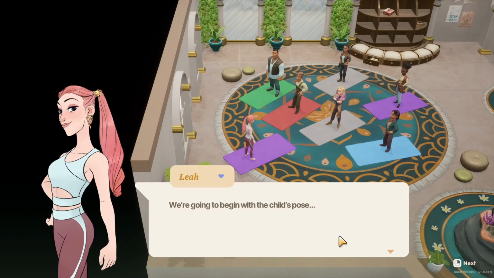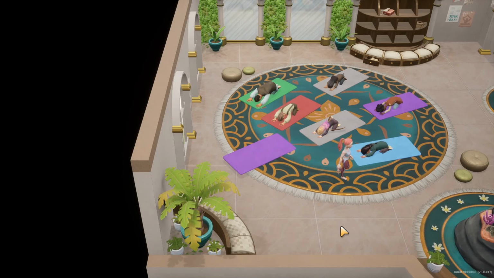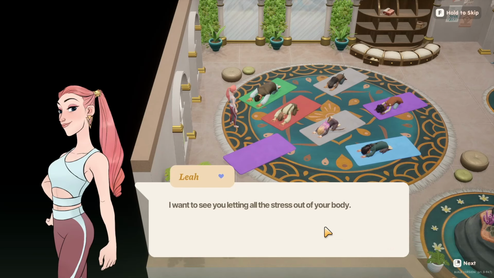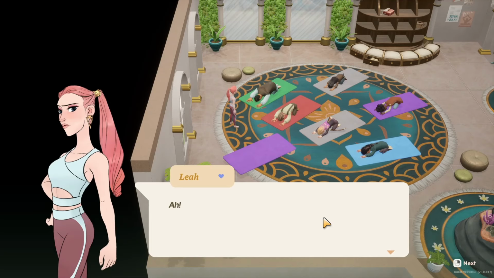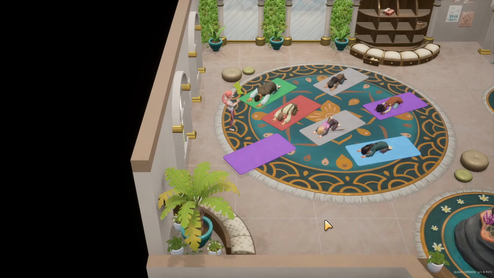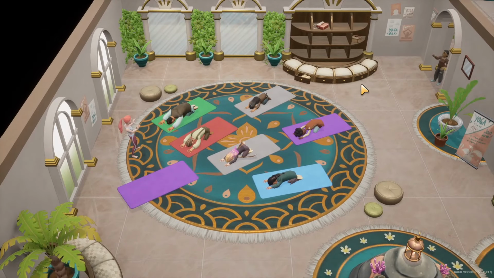Yeah, this is it. We're going to begin with the child's pose. I want to see you letting all that stress out of your body. Anything you're thinking of that's causing you stress or worry, I want you to let it go. Just relax and, yeah, this is definitely Leah.